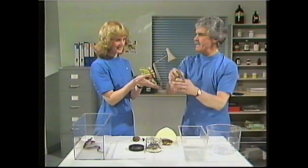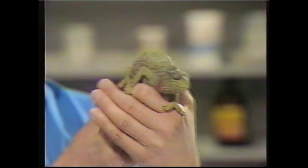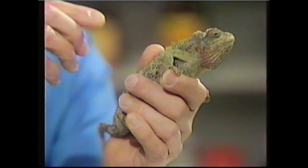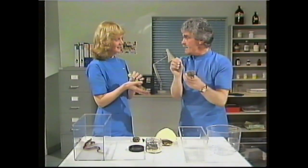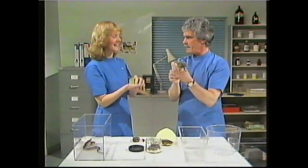Now here is a true reptile - this is the chameleon. Look at the way he's gripping onto my fingers. He's got beautifully designed feet and a prehensile tail so he can wrap it round sticks and branches. He's got three toes at the front and two at the back so he can get a good grip. He's got these turreted eyes and he can look both ways - they virtually go around on 360 degrees and can act independently. I saw him at Harewood Bird Garden with a locust climbing up his back. He could shoot out his long sticky tongue - half the length of his body - grab it, and it's done in seconds.